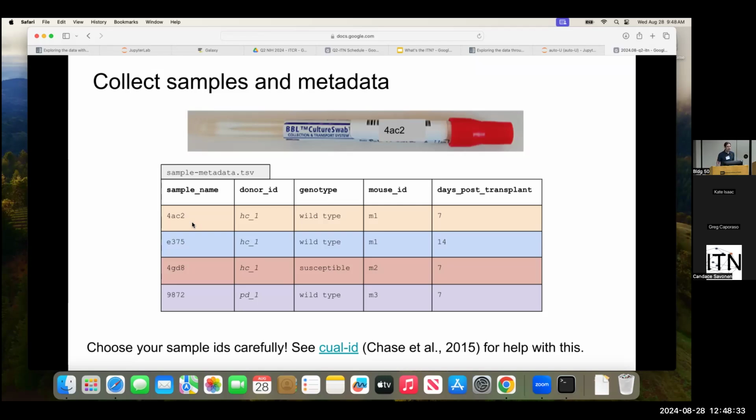Now, sample metadata files, I will point you at some documentation on how you generate those. But QIIME2 really doesn't have a whole lot of opinions on how those look. The opinions that it does have is that it's tab separated text. And so you can create this in Excel, or you can create this in Google Sheets, or you can just create a tab separated text file. You would just export from those tools as a TSV or TXT with tab separated text values. Like different tools are going to call them different things.